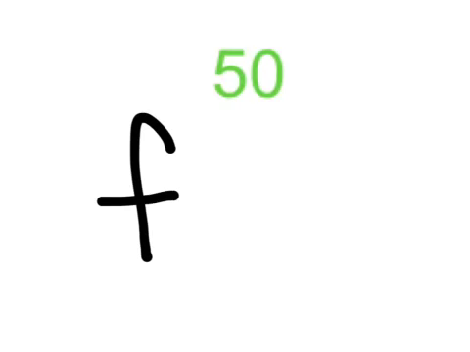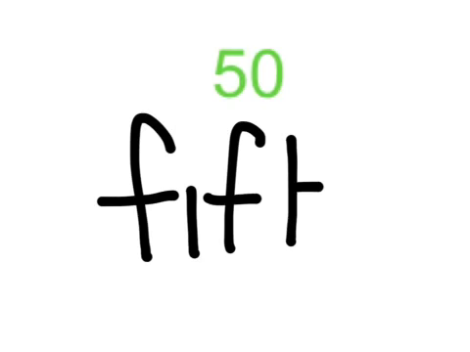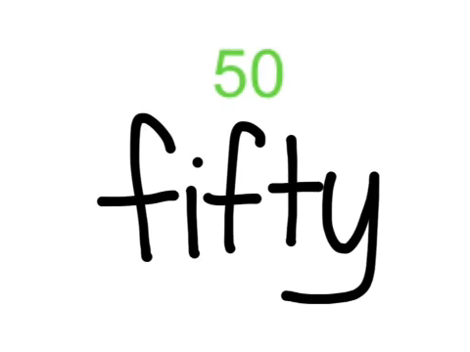Here's another number. So remember we read it from left to right. Now there's a 5 in the tens column and a 0 in the ones column. So 5 tens, that's 50. And nothing. So that just means this number is 50. So this is how we would write it in words. 50.